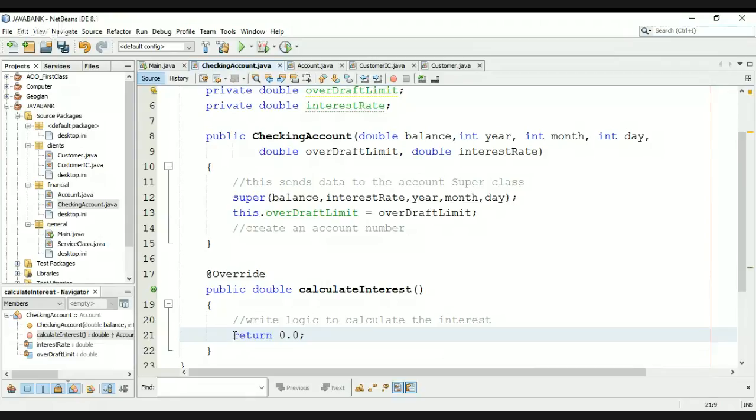Okay, if you didn't use override, it would have thrown an error because which one? If I take Override out, it's not going to throw an error. It's going to give you a warning that says add override notation, because you don't have to have it in there. This is just NetBeans barking at you and saying, hey, follow the protocol.